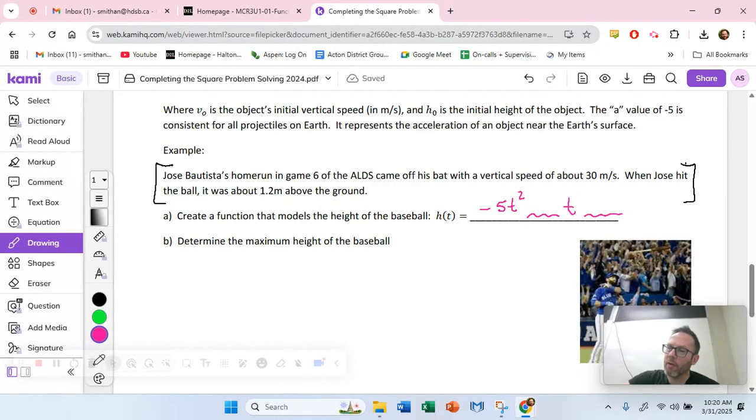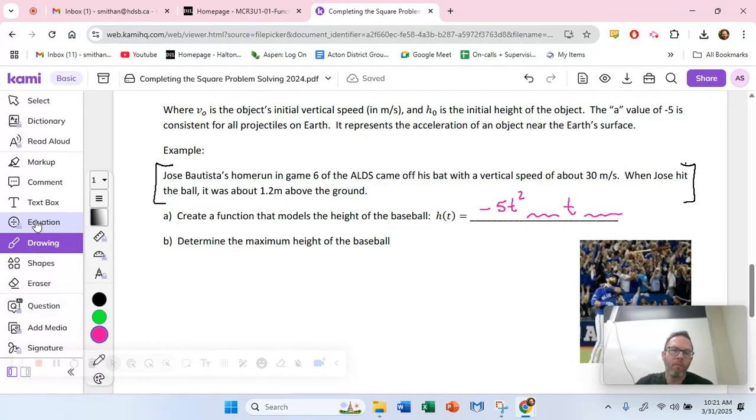Now, as you guys are filling in those blanks, we've done a revenue problem. We're finding the maximum height of a projectile here. On Friday, we found an optimal speed to minimize gas costs for a truck. Anytime you guys read max or min, maximum, minimum, you guys are thinking find the vertex.